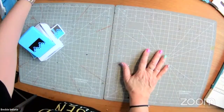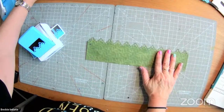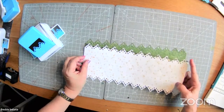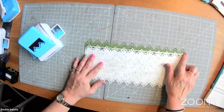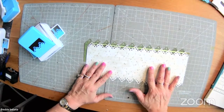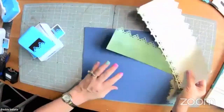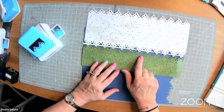So that's Dollop Arch. Like I said, it can do a border. This is a border that I made. I also played around with layering the borders to show you how pretty that is. If I do two of them, look at how beautiful that is. I also threaded a little strip through the little eyes up there to give another look. Let me flip it over so you can see the contrast a little better. Another thing you may notice is that these also look good skewed. They also look good if you connect them like this. All kinds of different looks. Let me put this here for some contrast so that you can see that if you layered this way, you could get another really cool look. So play with those.